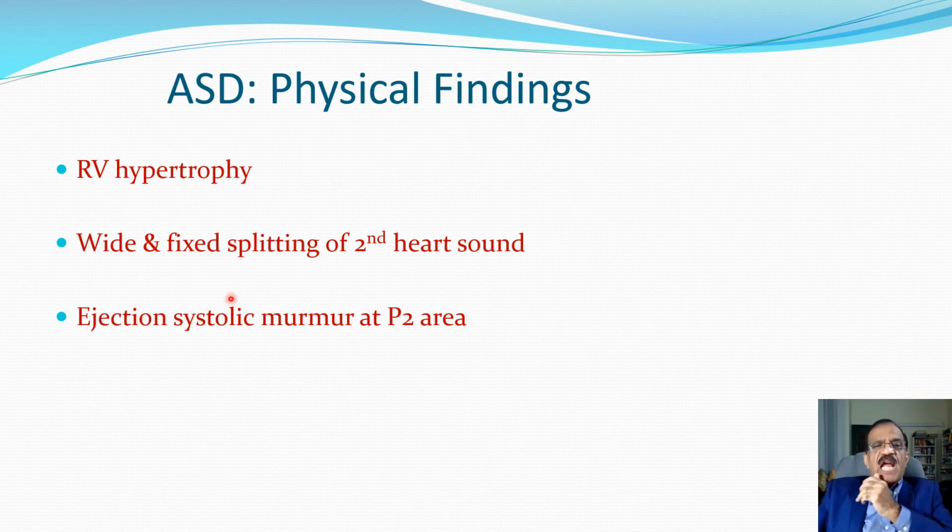For example, right ventricular hypertrophy is easy to pick, or at least you could see that the precordium is unusually dynamic. And if you are unable to pick up this wide fixed splitting, you should be able to pick up this systolic ejection murmur. So if that is the case, suspect congenital heart disease and have the appropriate test. You could have X-ray, you could have ECG. They will also give you useful information, but the best test in this setting is echocardiography.